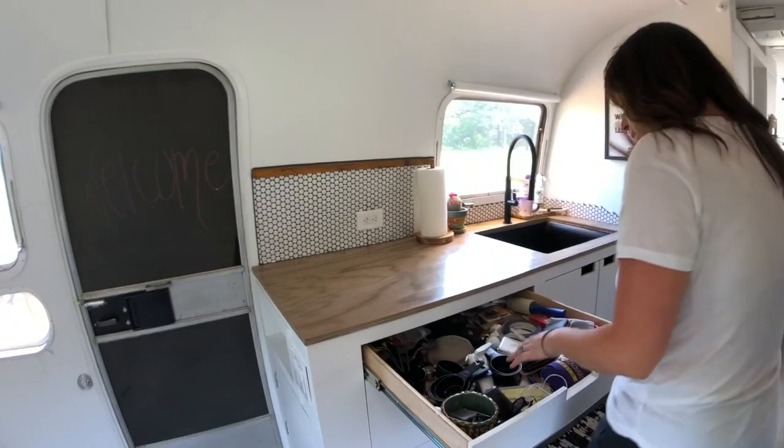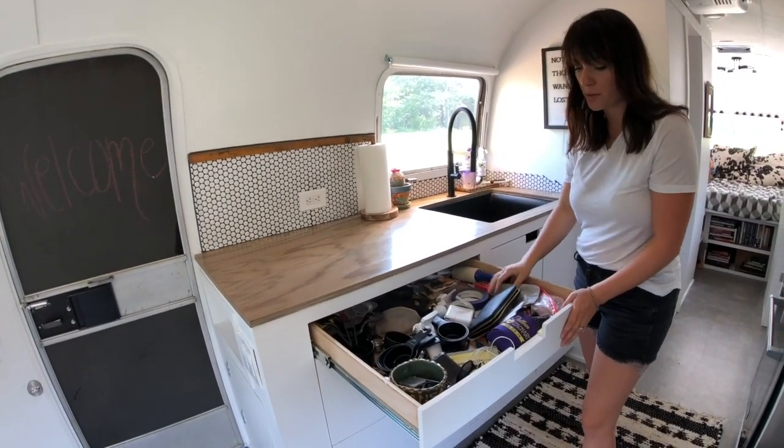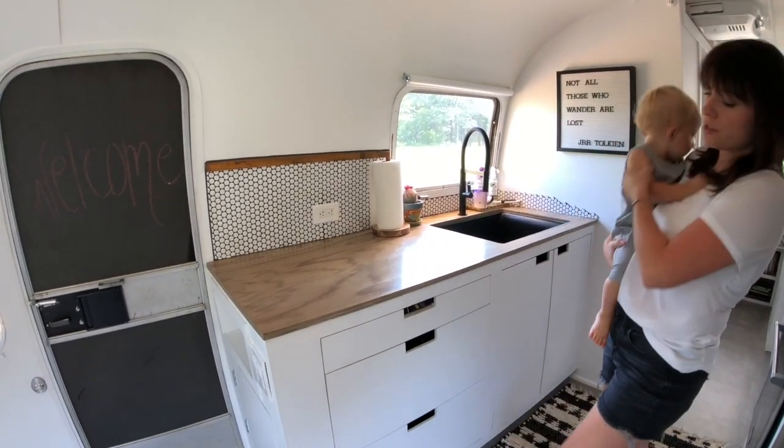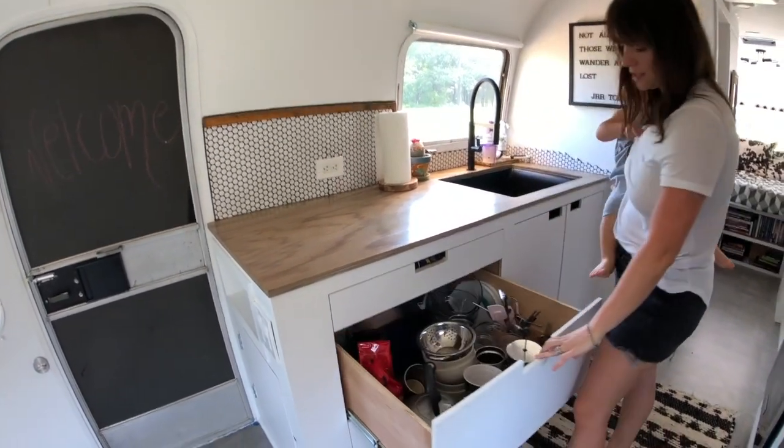Alright, junk drawer. Yeah, I mean, you know what a junk drawer is. So, there's that drawer. These drawers are Harvey's favorite to just put random things in.